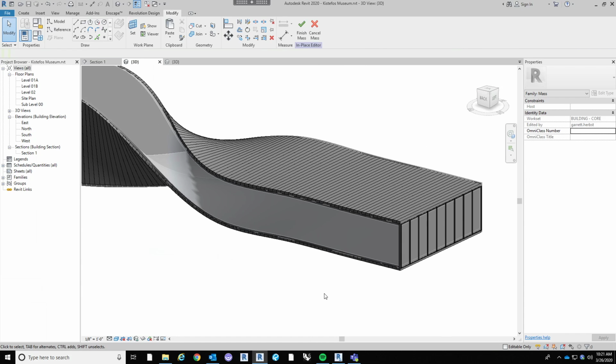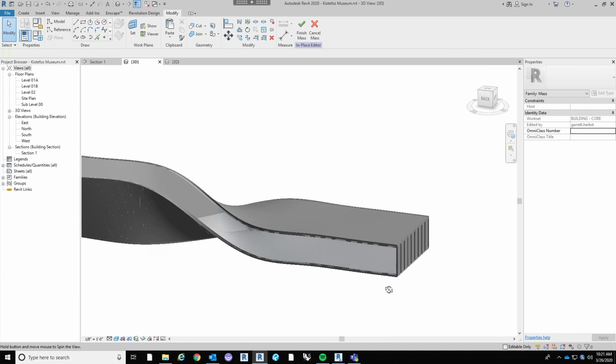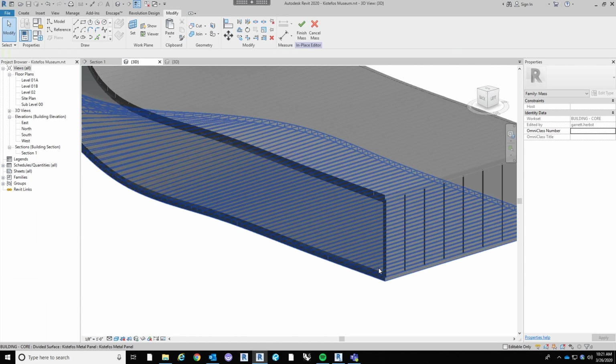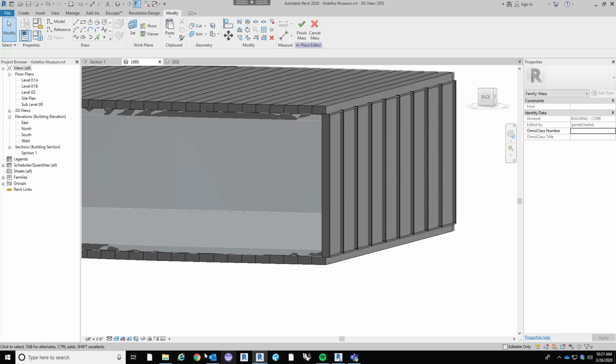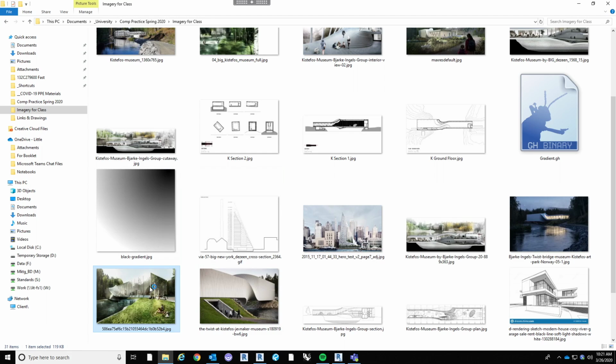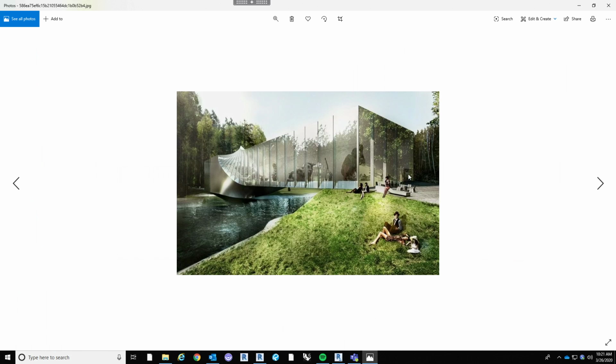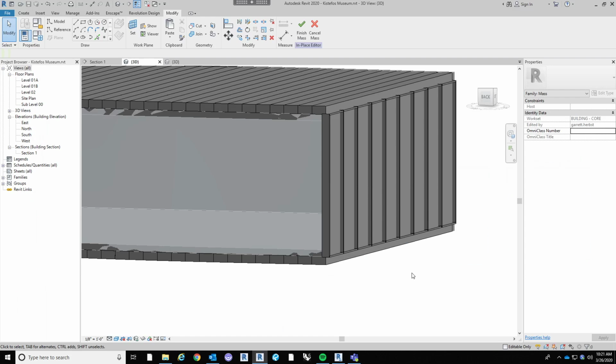Alright, so it's hanging out quite a bit. And from the precedent imagery, actually we want it to be kind of like a butt joint almost.